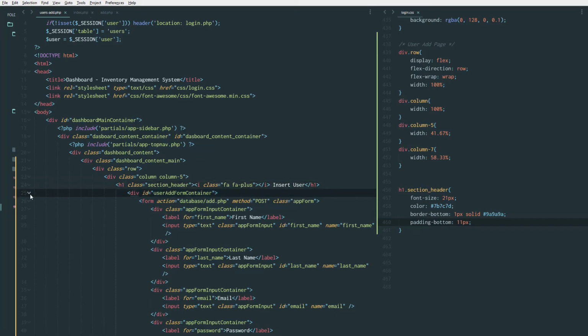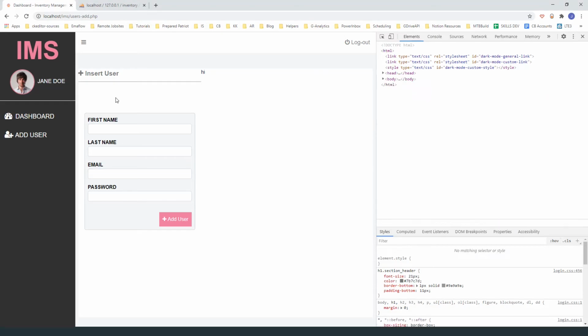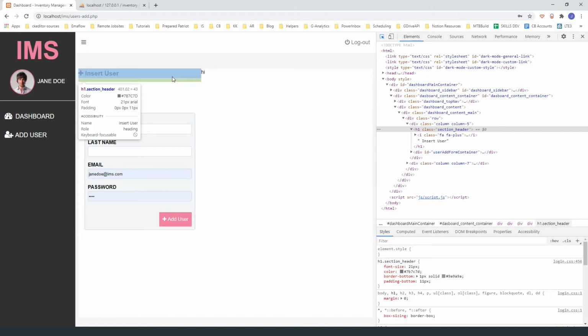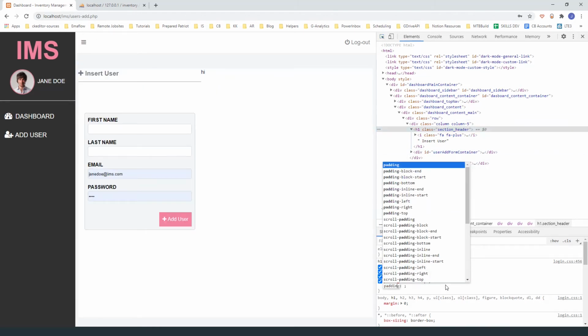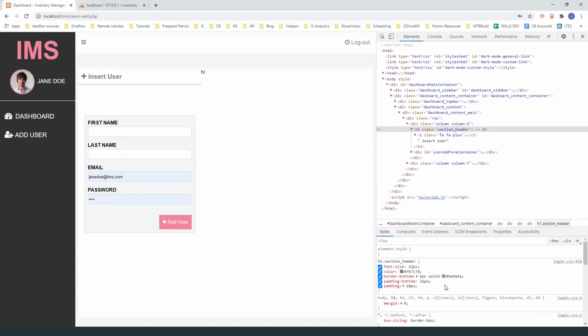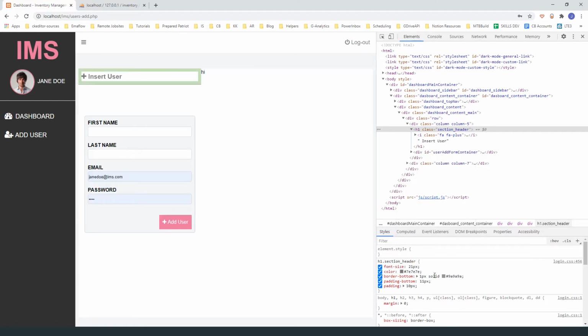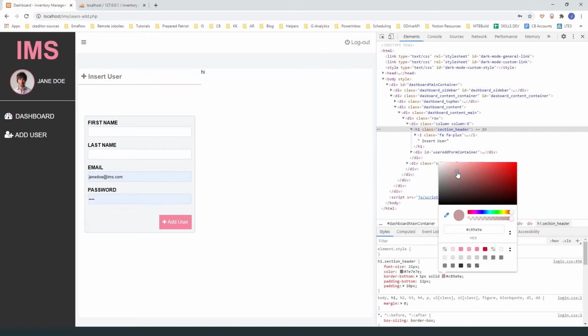Let's try to move this one, refresh, and then maybe let's add some padding, 10px, and the color. Change the border.